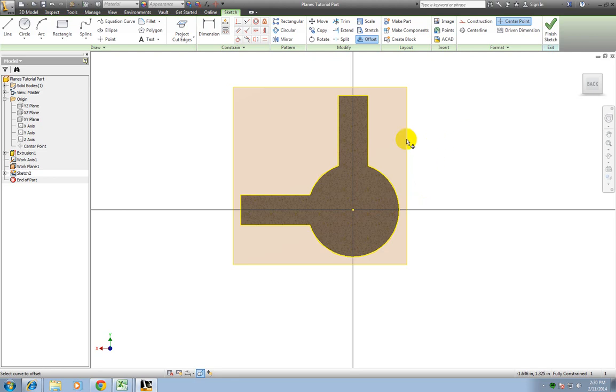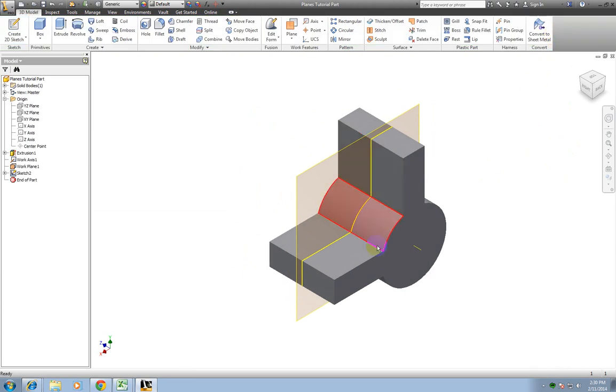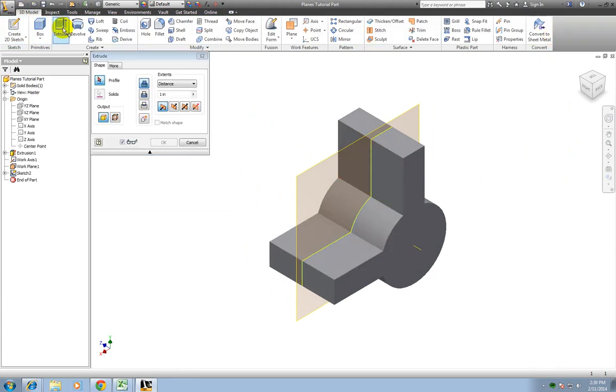Thank you. So I right clicked, I turned on the loop select. Okay, now I'm going to select, and it's going to select the whole thing for me. I can now hollow it out a little bit. I'm going to finish that sketch. And so inside here is that sketch. So I hit extrude. And I'm going to go in here and I'm going to select that shape that I just did.